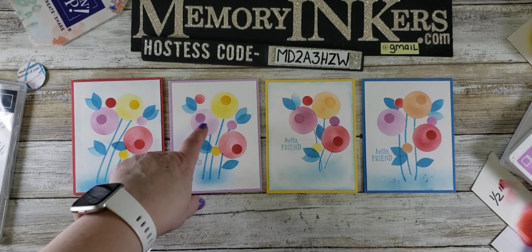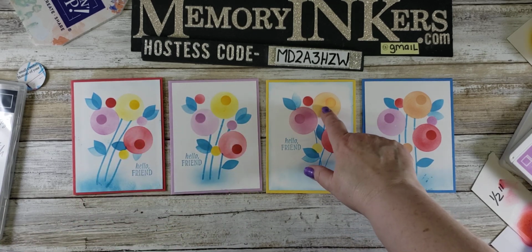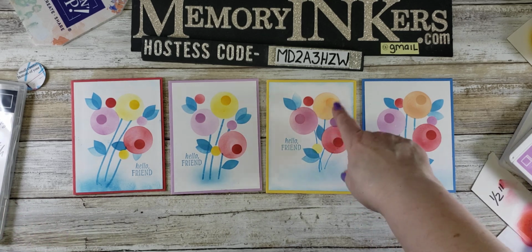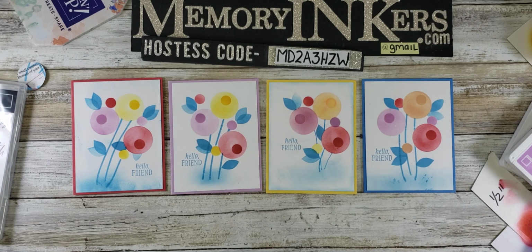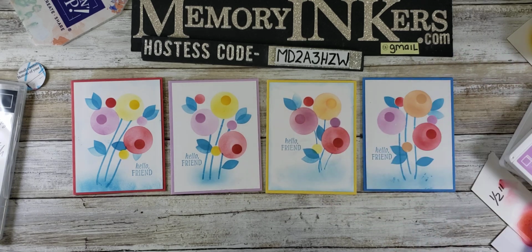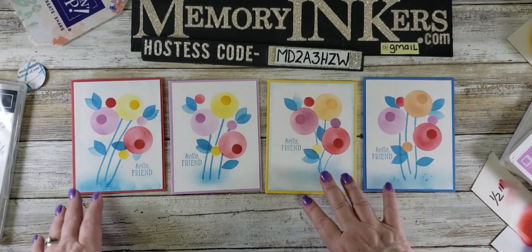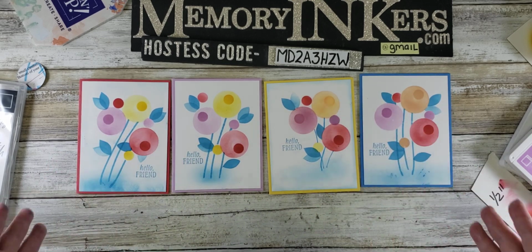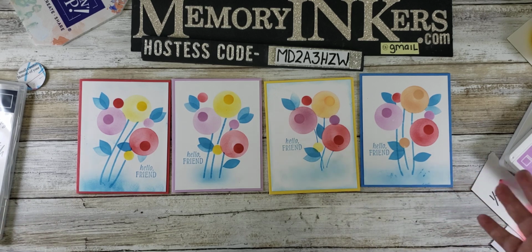Surprisingly to me, I see the yellow. Now, I will tell you that's a different yellow. It wasn't supposed to be, but I didn't clean off my yellow, and I think I started with petal pink, and then I changed my mind, and so that's why that one looks a little bit different. And this one too. I think I was petal pink, and then I went, I don't know. Anyway, so that's why these two look a little bit different. But they're all fun, and they're all done basically the same. You can see the positions are almost identical to each other. So I hope you guys liked it.